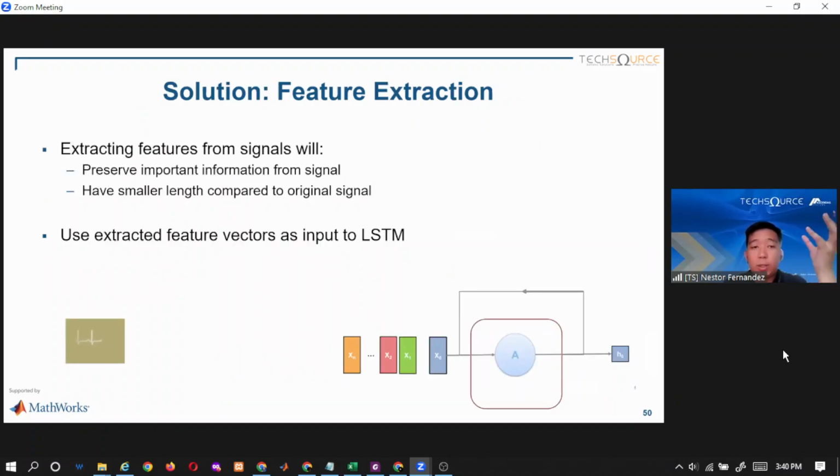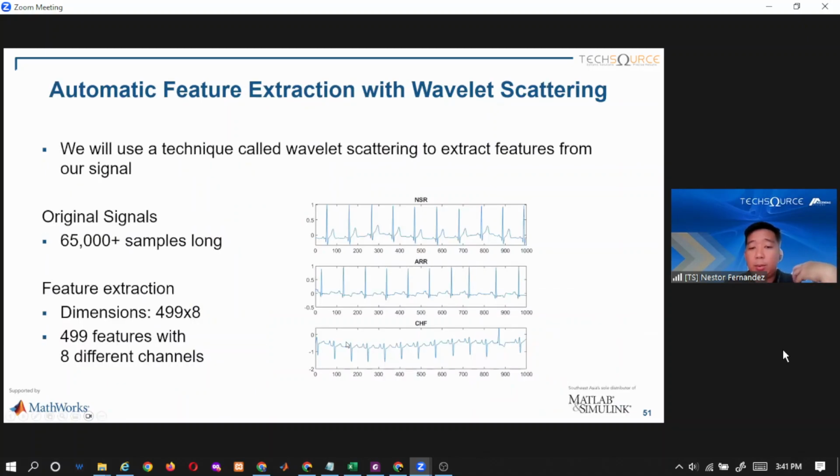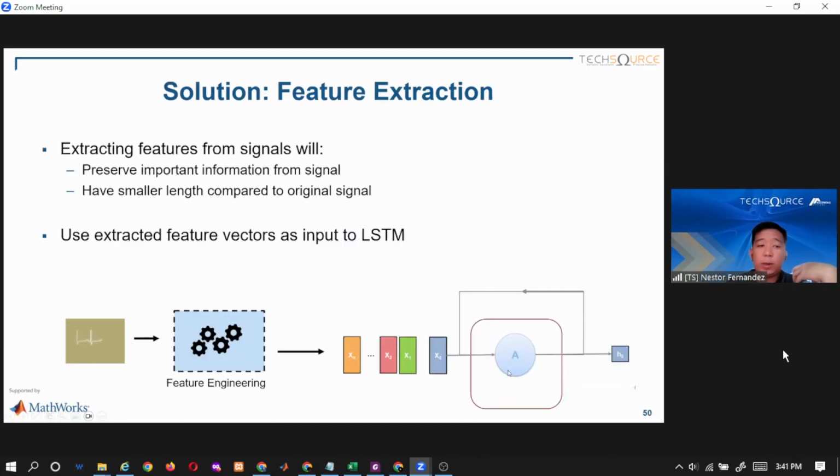So one thing you might want to do is a little bit of what is called signal feature extraction, where you extract the features directly and then feed all of those features into your LSTM network.